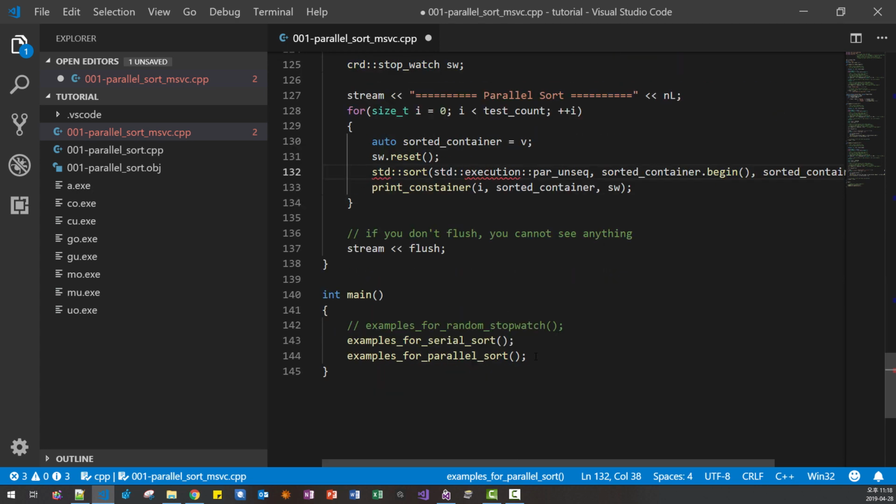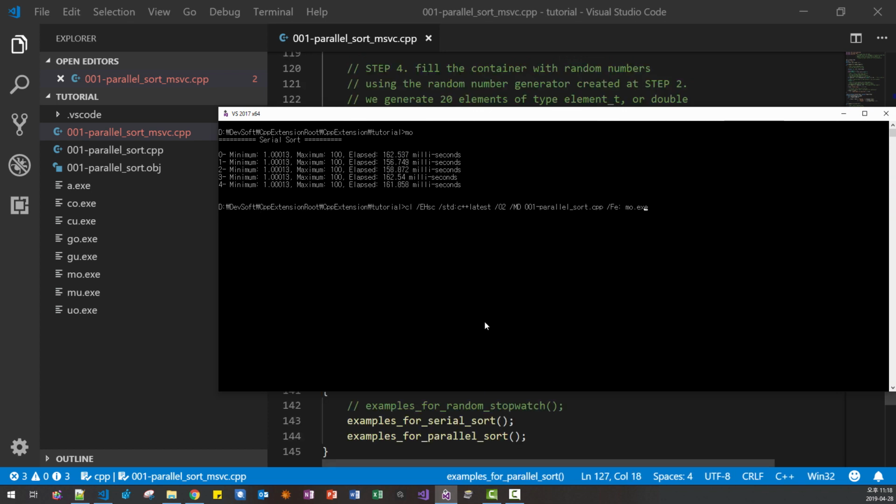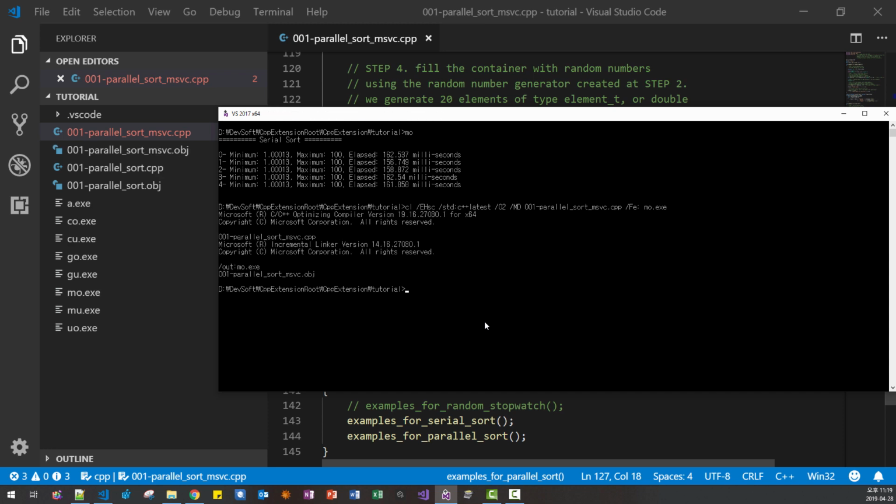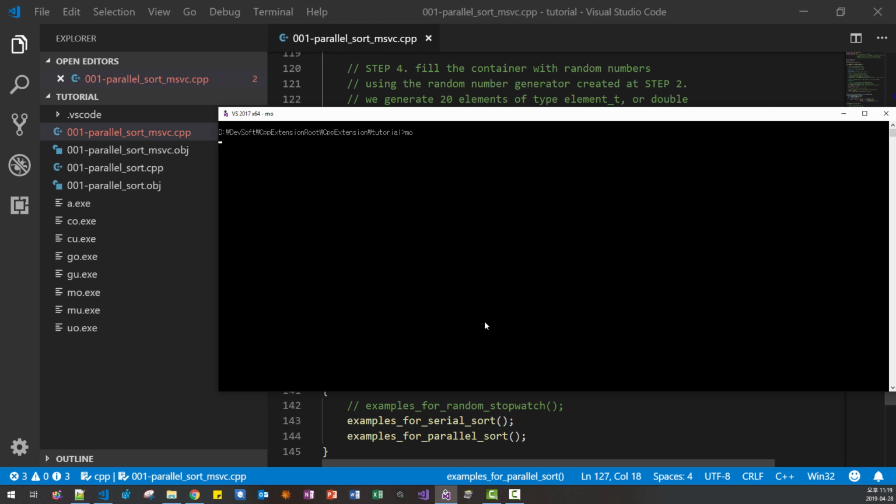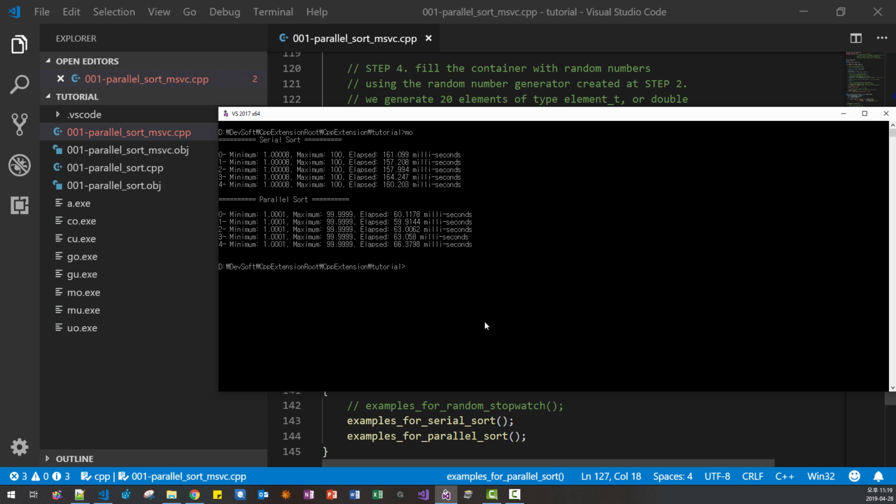Okay. Now we build using the Microsoft compiler. Here it should be MSVC. Hit enter. Okay. CLS, MO. Wow. Parallel sort is 66 milliseconds.